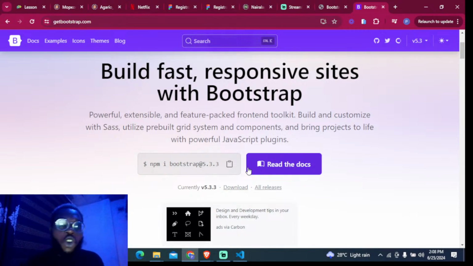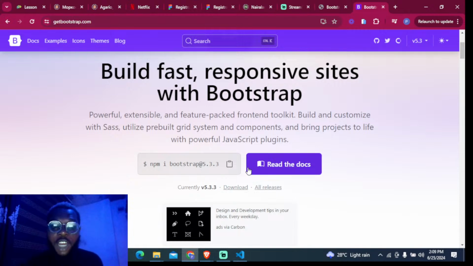Now, before now, the only way of using Bootstrap in your project would be strictly by the CDN link. Remember I said CDN is short for Content Delivery Network. But right about now, with the advent of Bootstrap 4, we started having npm installations of Bootstrap. npm stands for Node Package Manager, which is some sort of play store for holding all JavaScript packages.